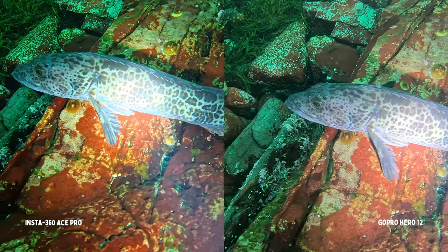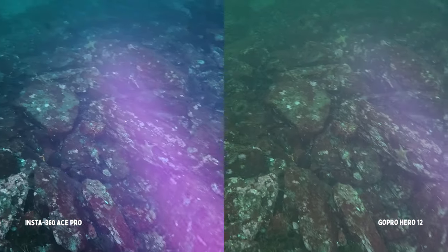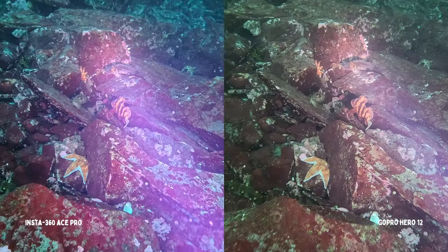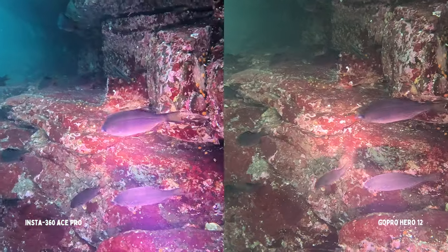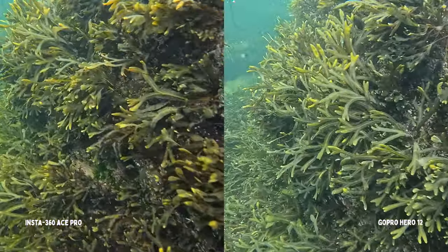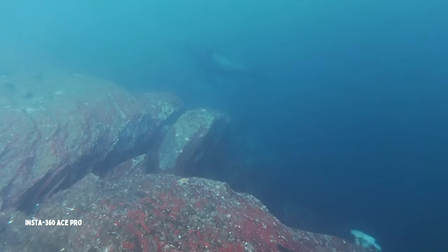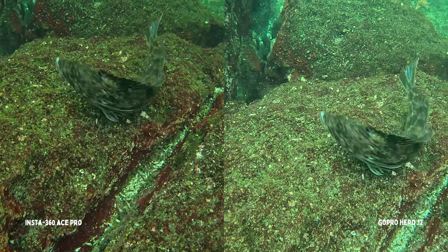For low-light shots, before a video is stored on an SD card, the Ace Pro undergoes denoising through AI neural networks. Thanks to the AI chip, denoising takes place on the camera and not merely in post-processing. This saves the user time and also looks significantly better and not artificial. Although 10-bit is unavailable on the Ace Pro, the camera itself is essentially taking care of post-processing through its impressive hardware. One really useful feature the Ace Pro has is its ability to cancel recording by holding down the shutter button — I literally have external hard drives full of me looking around aimlessly with a loaded spear gun. Now I can delete those clips on the go. Through the Insta360 app you can access Aqua Vision 2.0 to further fine-tune your footage before exporting to social media.